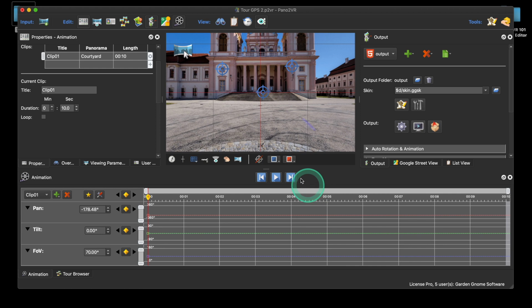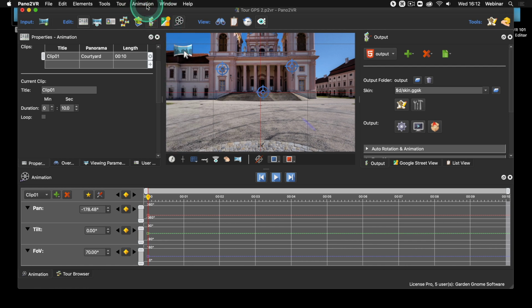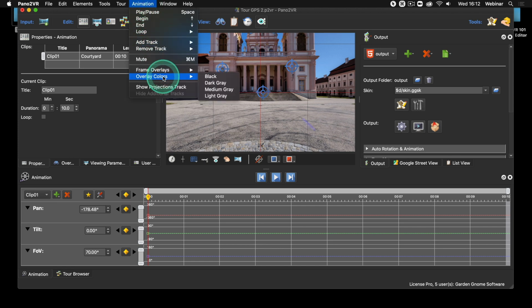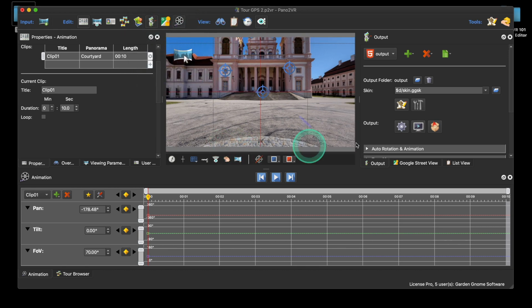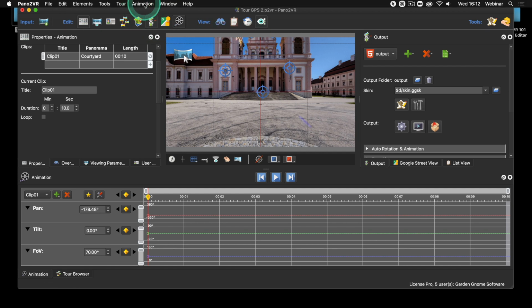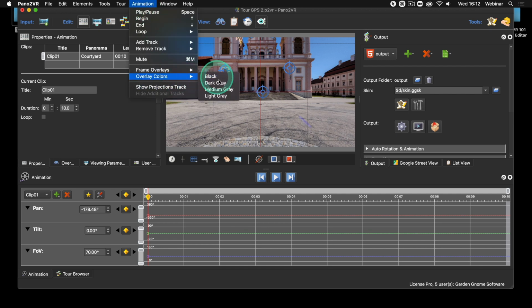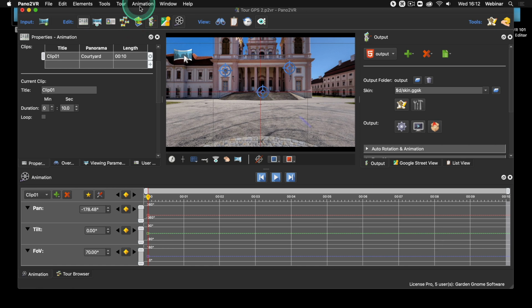The other thing is, if you're producing video outputs, we have in the menu bar, I've got mine set to auto hide, but we have this animation menu at the top here, and what we've got is frame overlays and frame colors. Basically, if you want to know what your video is going to look like in, say, a 16:9 aspect ratio, you click this, and I've now got a couple of borders, and this shows me what this video will look like. You can see it's clipped to the top and bottom. This is why it's fairly important that you use this if you're producing an MPEG-4 video from an animation. Also, if you wish, you can change the color of the overlay to make it a little bit more pronounced. Okay, so let's put that back.